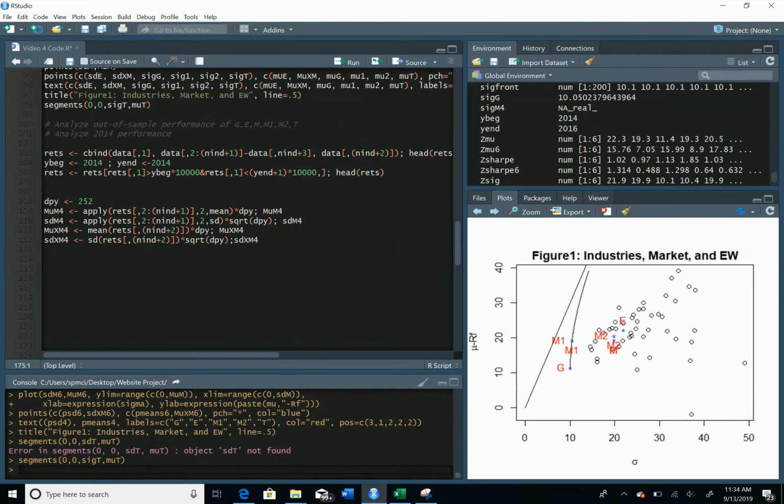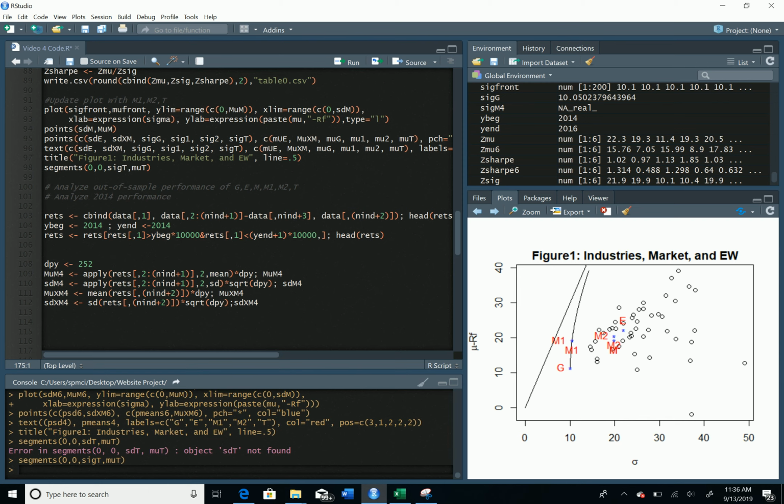Hey guys, welcome back to video 5, and today we're going to look at the out-of-sample performance of the 6 portfolios we calculated. So far we've done a good job optimizing the portfolios given the sample period we're using, but we don't really know how they perform after that. So to analyze this, we're going to use the periods 2014 and 2014 to 2016.